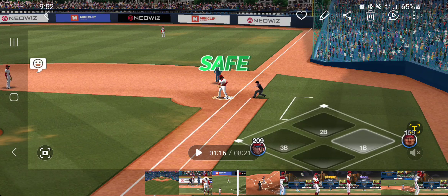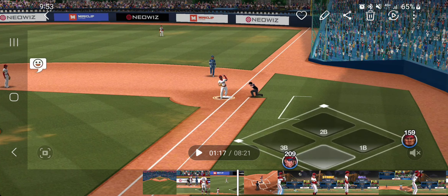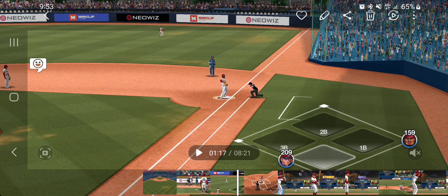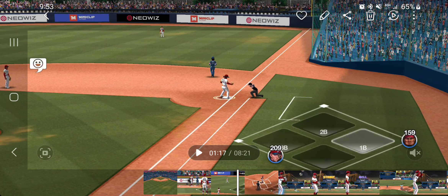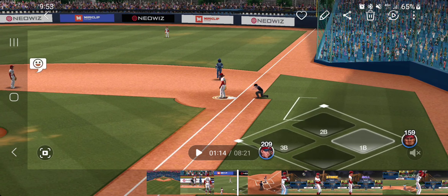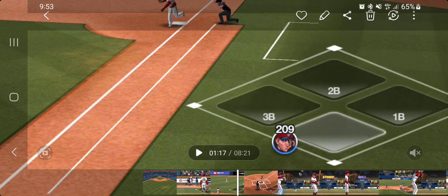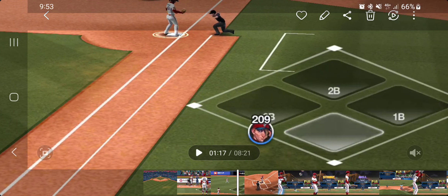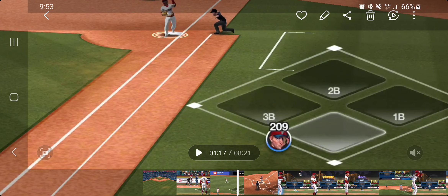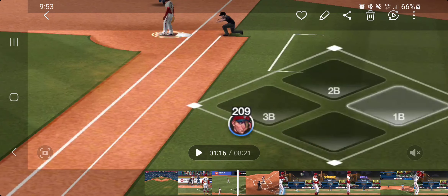Ruth is going down the line. We slow it down a little bit. Look at the initiation — look at this gap from when the light from home plate. Wilson's not throwing it yet. Now it's in his throwing motion. Split seconds. Look at that gap — Wilson's in his throwing motion. It's a tiny little gap where Ruth is at. And it is frustrating to get that moment where you're there.